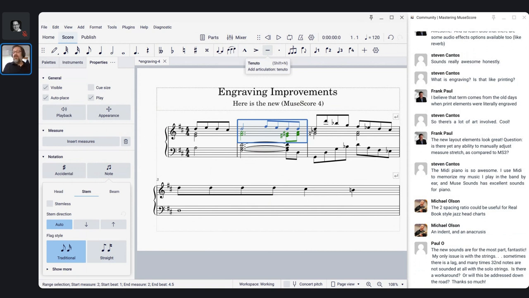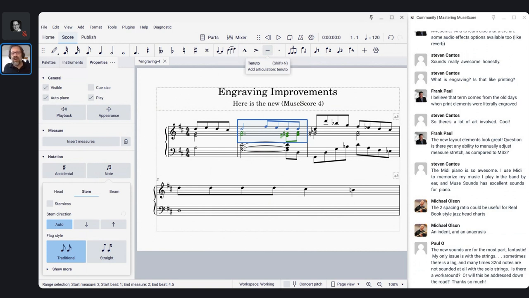So here's the other nice thing to know about how Muse Sounds work. MuseScore, the actual program, it's released now. Well, there's probably not going to be an update until after Christmas, I would guess. I wouldn't expect updates more than once a month or so. There'll be a bug fix, a 4.0.1 fixing whatever the most important bugs are, and then a 4.0.2, but they'll be spaced out months apart, probably.